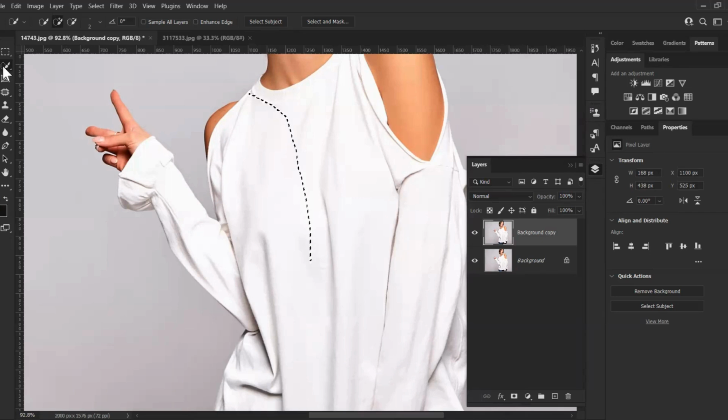I think we'll make my brush a little bit bigger. Okay, that's fine now.